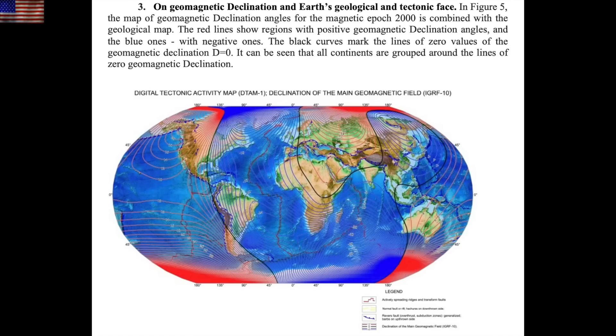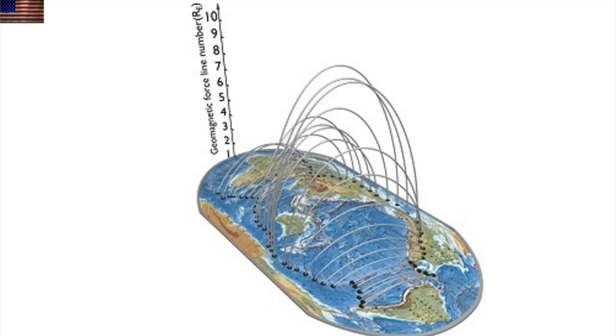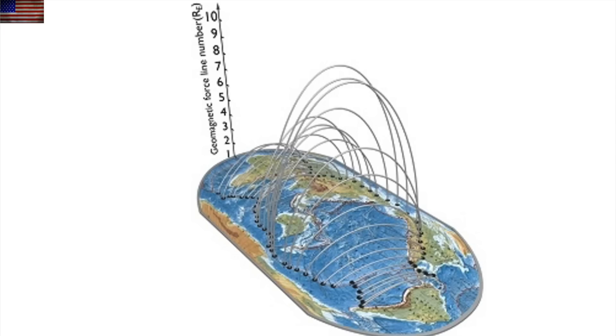The molding of the crust is apparently tied to the geomagnetic field. This obviously points a finger at the sun and geomagnetic field in terms of changes in earthquakes and volcanoes, but it also brings back the concept that major mantle heaving, mountain creation, land rising, land sinking, and new fault lines are on the table as Earth's magnetic field is changing in a major way right now — the magnetic pole shift, the geomagnetic excursion — not to mention the earthquakes and volcanoes expected during the zenith of that shift. Veteran observers, those who have our books or watch the playlist — your mind is spinning with possibilities.